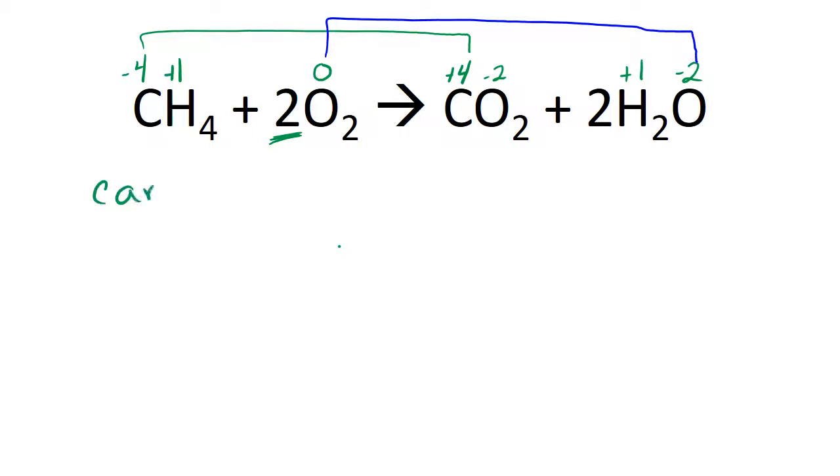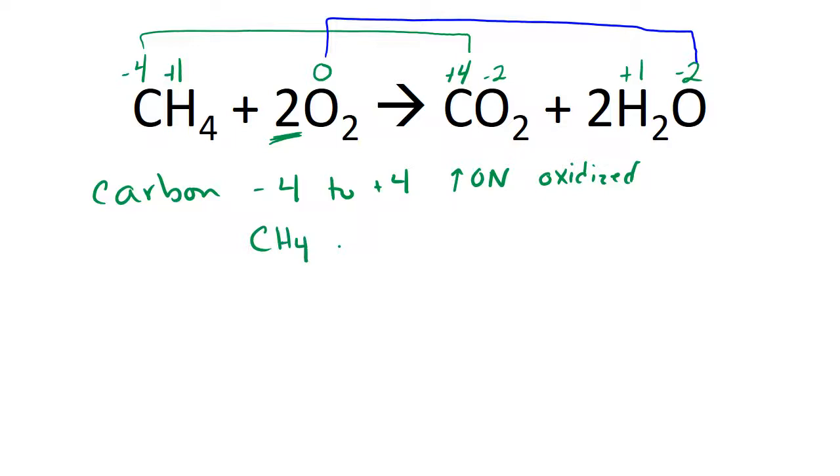Now, carbon, the element carbon, goes from a negative 4 to a positive 4. It increased its oxidation number. Carbon is oxidized. It had to lose electrons to allow that change in oxidation number. The compound on the reactant side, so remember the reactants are what you start with, we're looking for the reactant with carbon, in this case CH4, is my reducing agent. It allows the reduction to occur for your other substance. I know, the terms seem backwards a little bit.